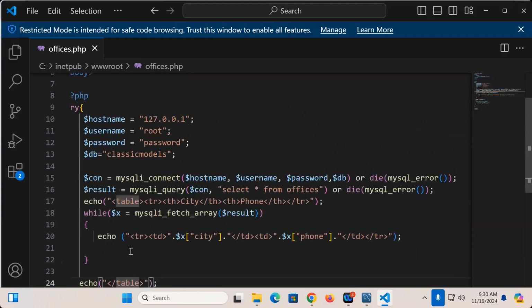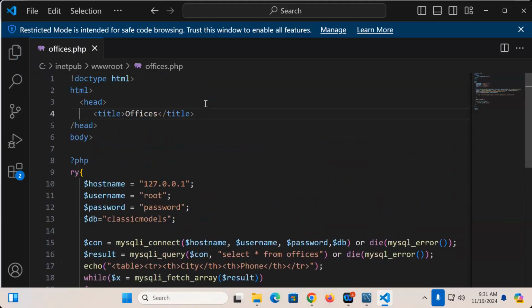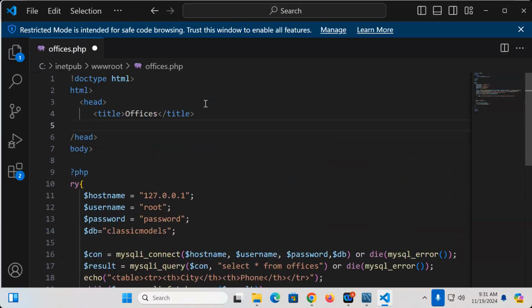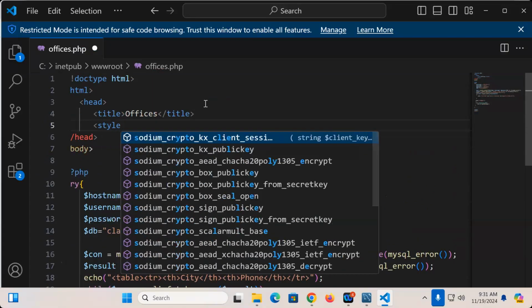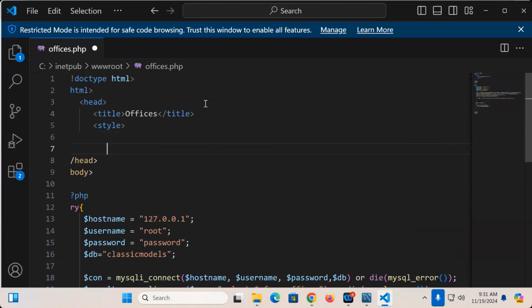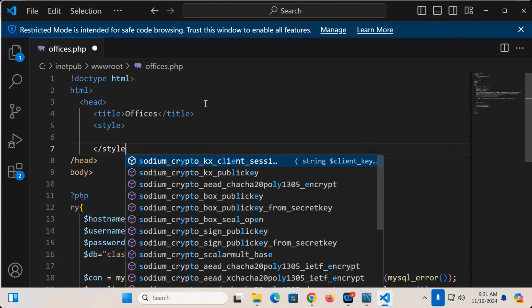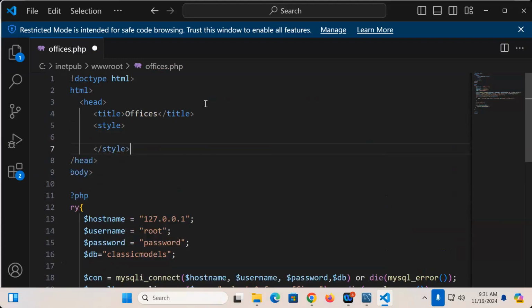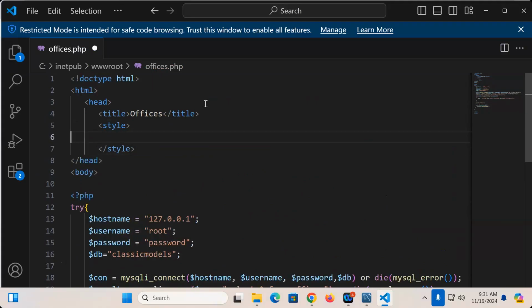How would I enhance this if I wanted to enhance the appearance? Well, this table is simply an HTML table we're creating. The only difference is we're getting values from the database to populate the columns. So I could do something like this. And again, since this is a standalone example, I'm going to create the CSS code right in it, but in a real environment, you would have an external CSS file.